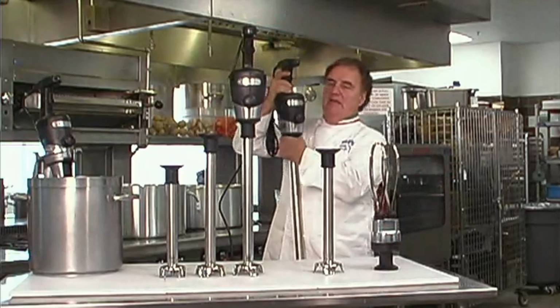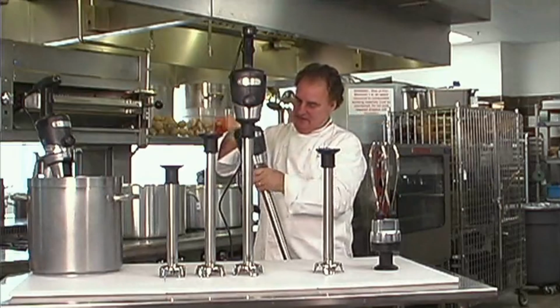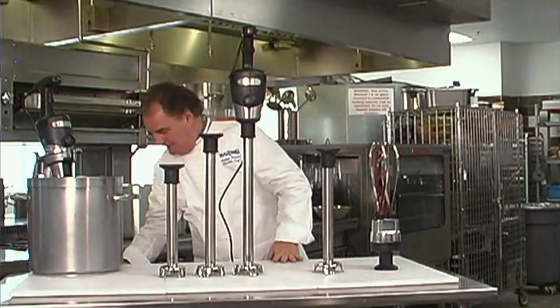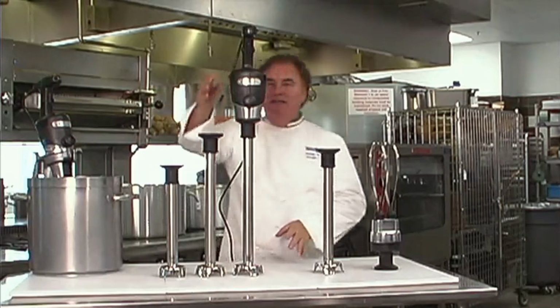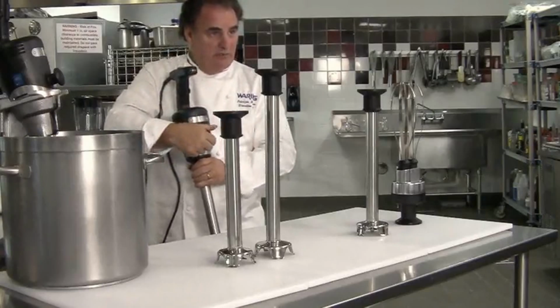1 horsepower, detachable shaft, dishwasher safe, variable speed, a handle. It is a patented feature. You can hold on while you're processing with both hands.